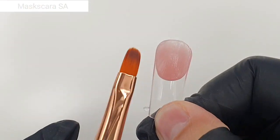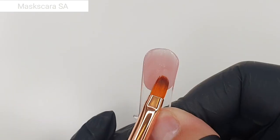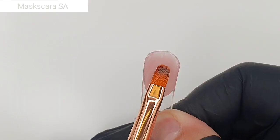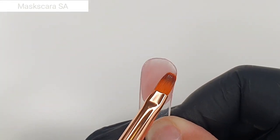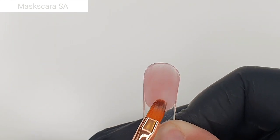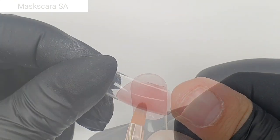So I'm working my gel in my tip, and I'm keeping my cuticle area the thinnest. Don't over build the inside with product, because you're going to end up with so much product, it's going to squish all over the place when you apply it, and then these applications become a living nightmare. So it's all about control and practice and not using too much product.